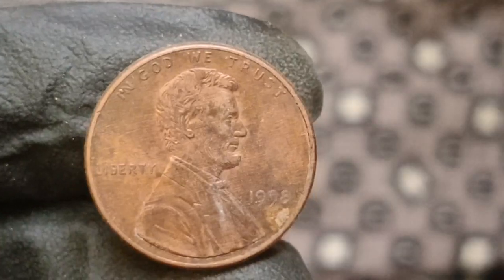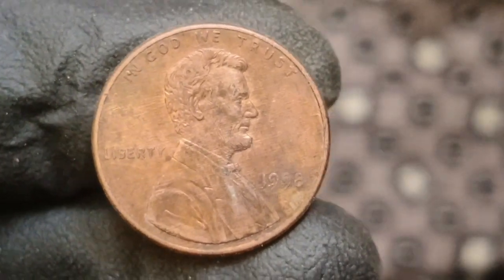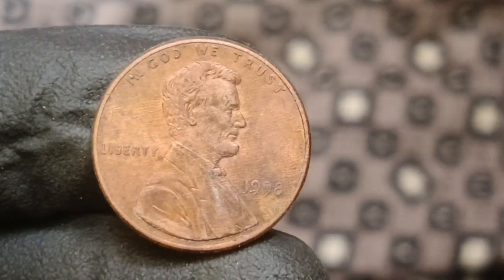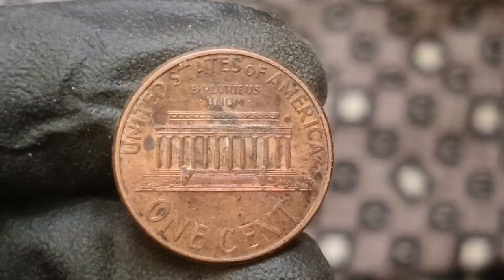And these coins, even in average circulated condition, can fetch hundreds of dollars, while pristine examples graded mint state 67 or higher can soar into thousands, and when combined with other anomalies, the value multiplies. Another fascinating mistake involves double die errors, where during the hubbing process, the design details are impressed into the die multiple times at slightly different angles, resulting in doubling visible in the date, lettering, or Lincoln's features, and for 1998 cents, such double dies are highly prized, with collectors scrutinizing every detail under magnification in hopes of finding them.